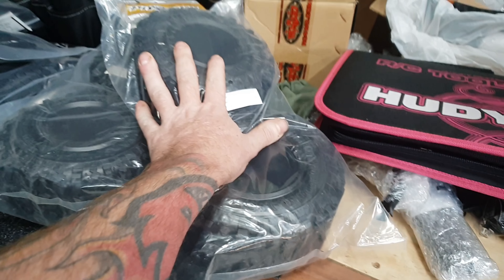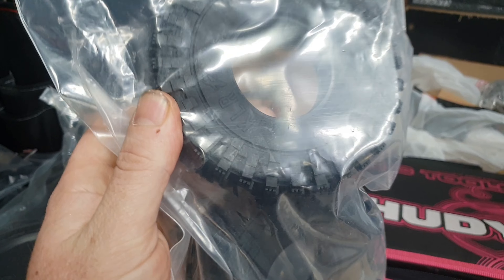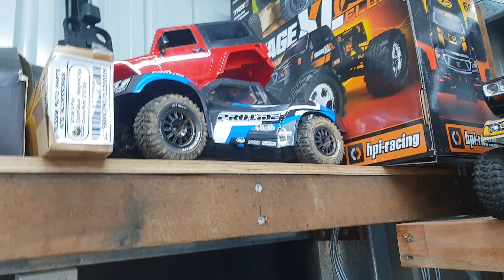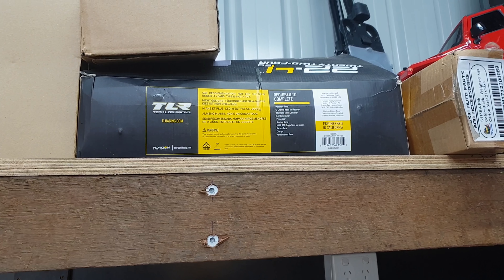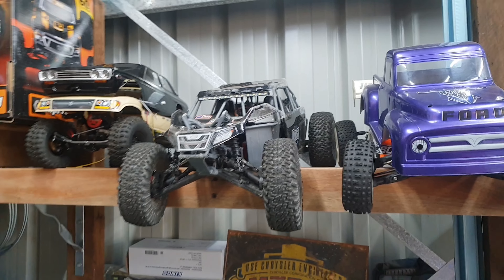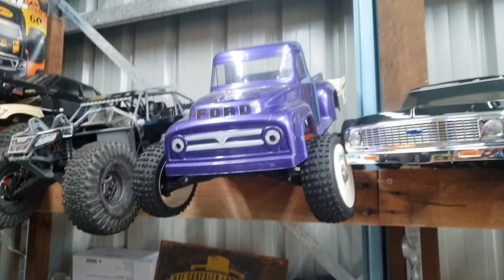There's just stuff everywhere — Voodoo! He didn't tell me about them, he just said do an update and have a snoop and see what you can find. We've got vehicles up here — there's a Techno there, I still haven't touched it. If I touch that vehicle it means it's the first Techno I've ever touched, so I'm holding off. He's actually selling the low seat Rock Rey — if anybody's interested let me know and I can get you in contact with him, or go to Building and Bashing RC's YouTube.